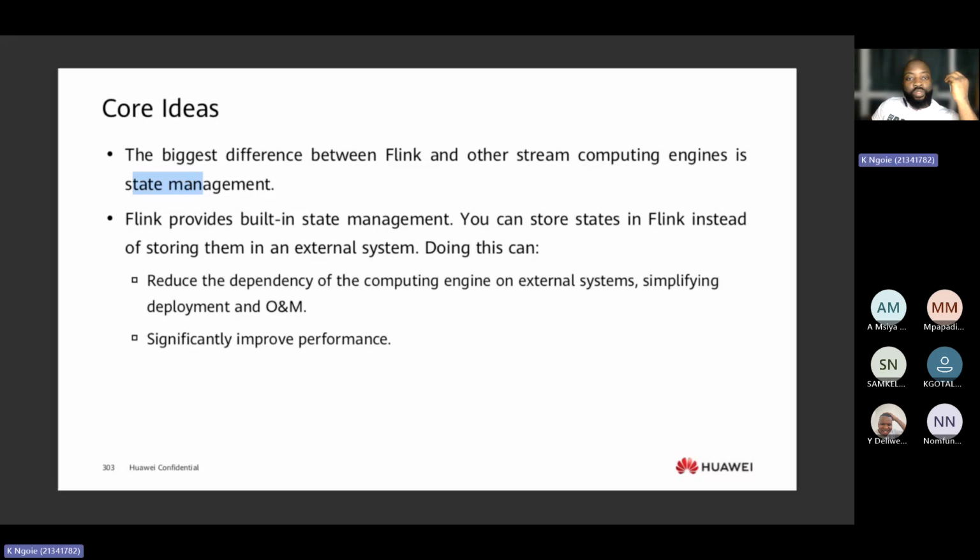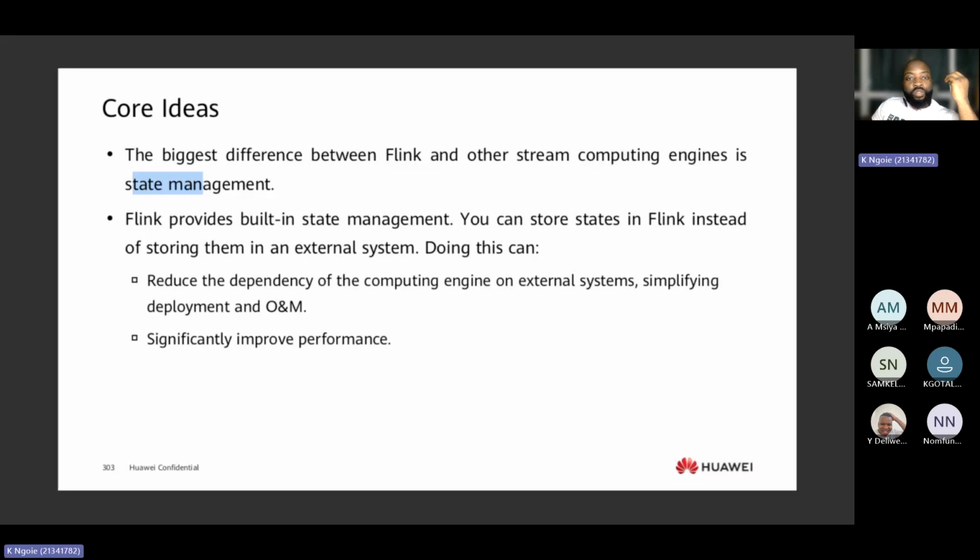I'll give you an example of a scenario where this feature is very important. Let's say your system has to count how many users are using the system, maybe in an hour.